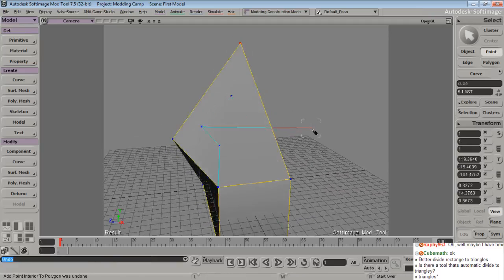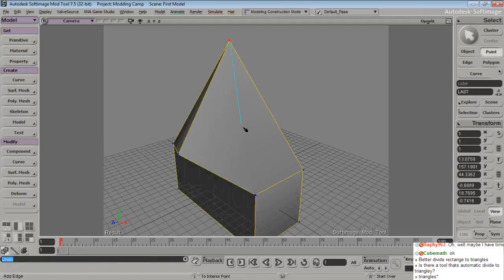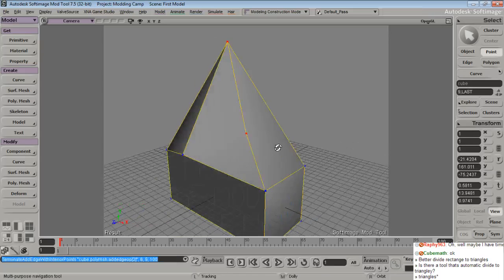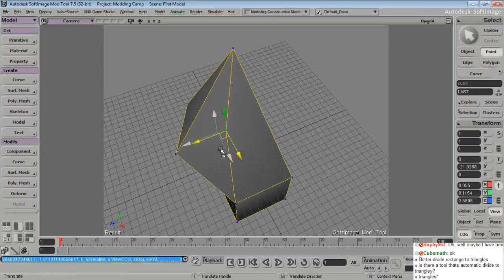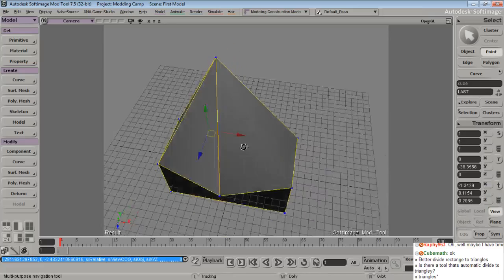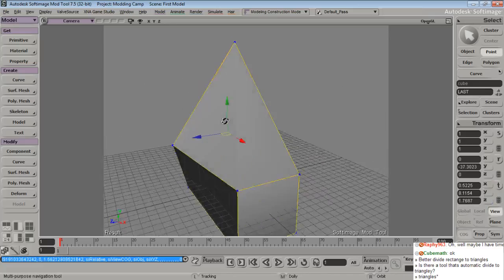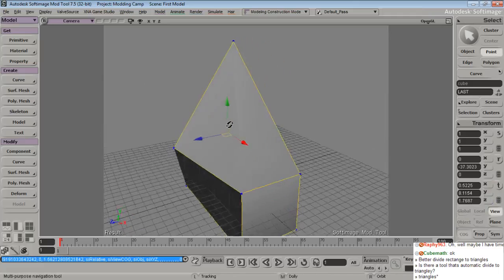That was a little too complex for what we're doing, so I'm just going to create one point in the middle. There we go. So now I have a point in the middle, and I can grab that and pull it out. I can move it in, give it like an indent there. Whoa, maybe not. Whoa, okay, that looks really weird. It's hard to tell what's going on.